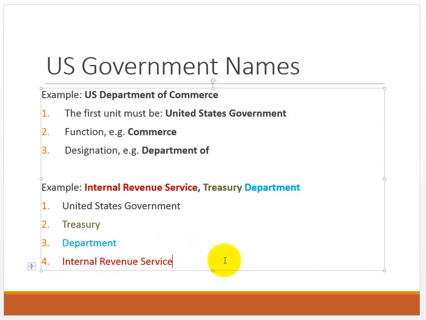So if you want to, you can kind of visualize or set a kind of rational idea. For example, if you are delivering a mail to Internal Revenue Service, let's say you're filing a tax on April 15th, and you send this mail to the Internal Revenue Service, and that letter or the postal package will have to go to the United States government first, correct?